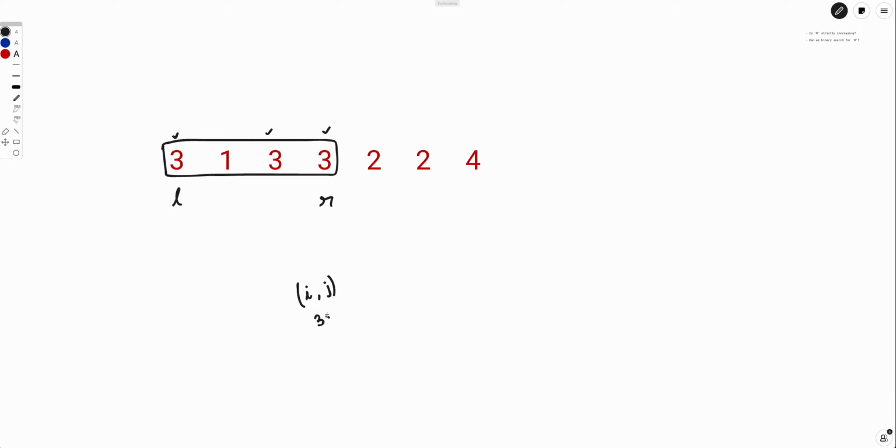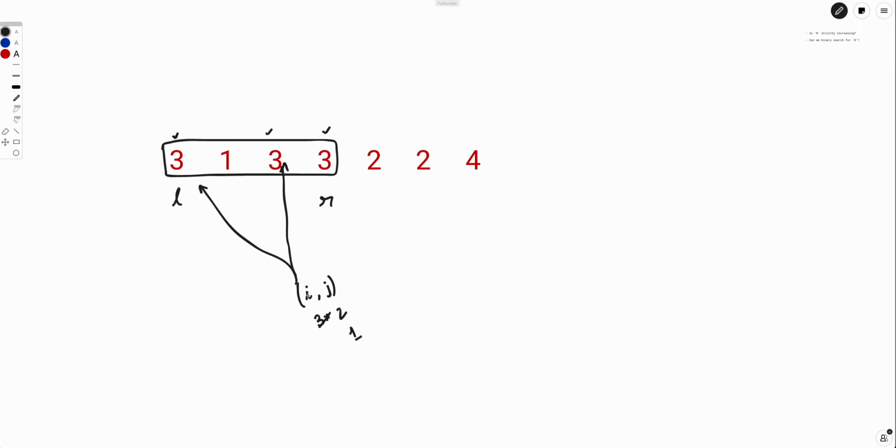Whatever you have filled for i, depending on that you will fill j. Let's say i is this particular three. Then there are two possible choices of j. If i is this next three, there is one possible choice of j.